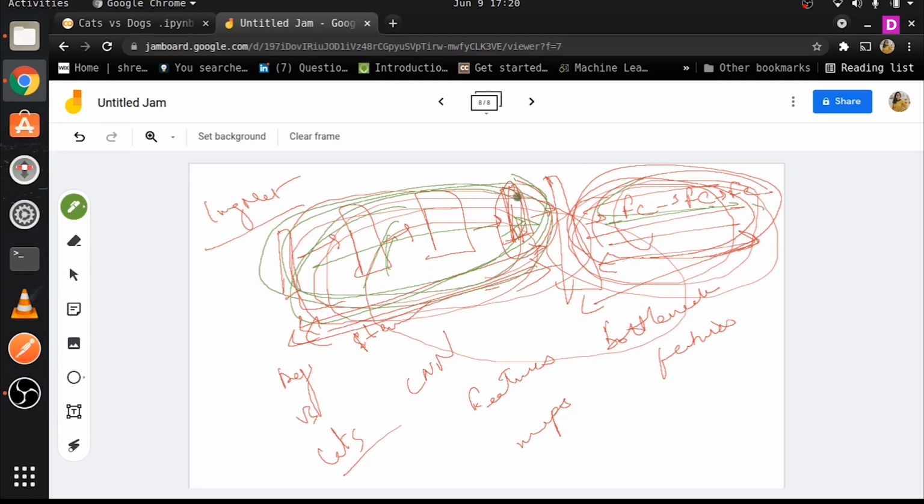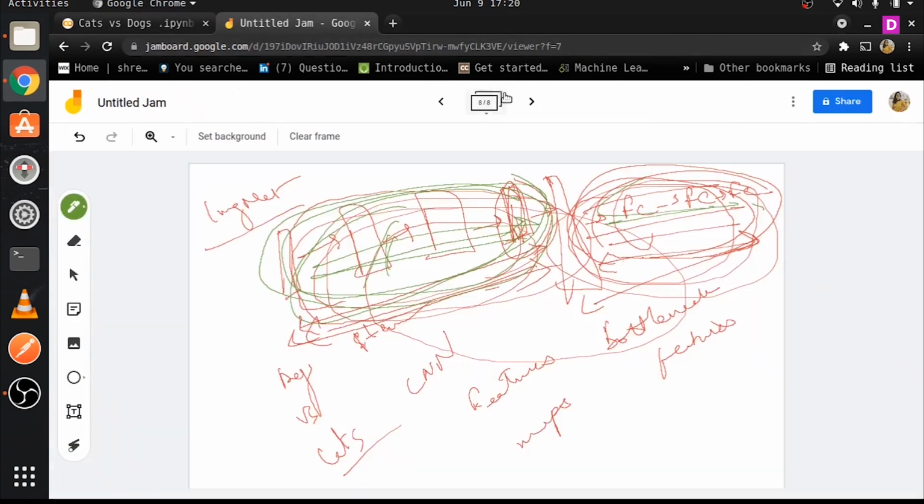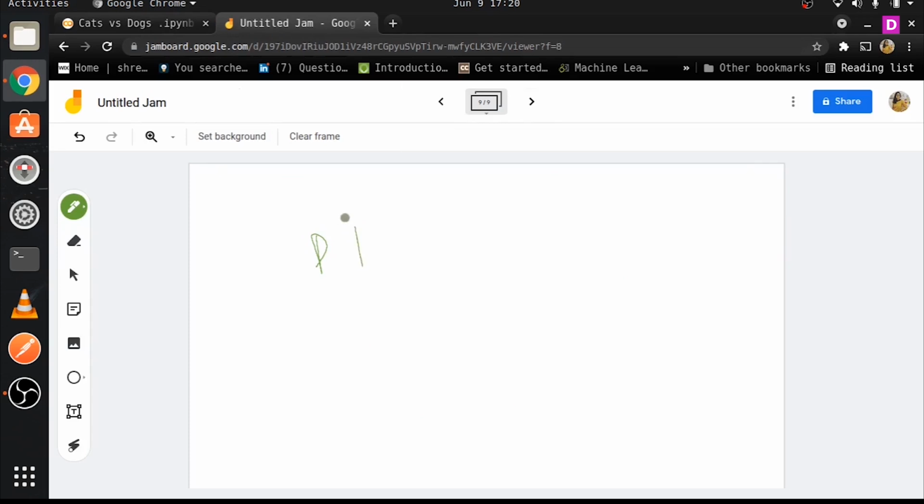In this model, I will keep all the layers for training equal to false. Here you can see, for layer in model.layers, layer.trainable equal to false. So all my layers I have kept to false. Now my model is basically CNN followed by CNN followed by CNN architectures, and here I am getting all the feature maps.